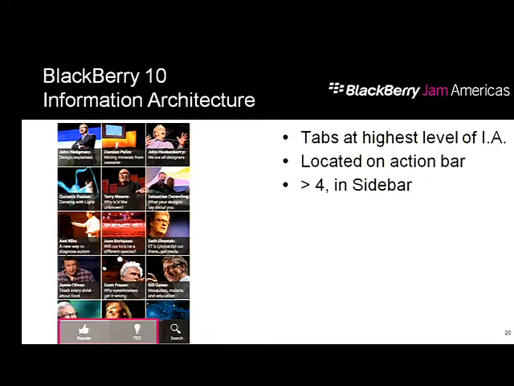So for instance, if I go into my contacts list and pull back, I go to the highest level of information architecture. Now it may be, and they haven't written this up in the guidelines, it may be that I'm actually just going back 1 or 2, or there's a specific thing, right? But it looks like this is, and it would make sense, your hub within the application as opposed to the big hub of the entire BlackBerry.